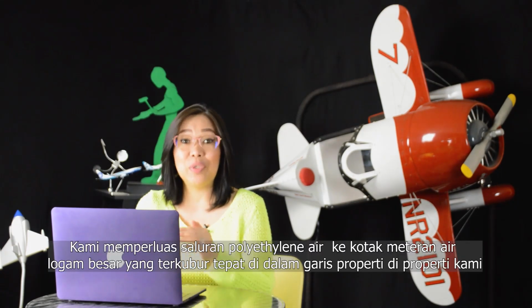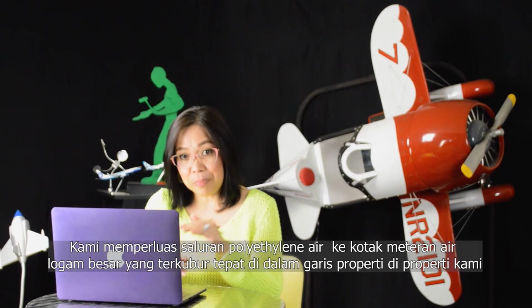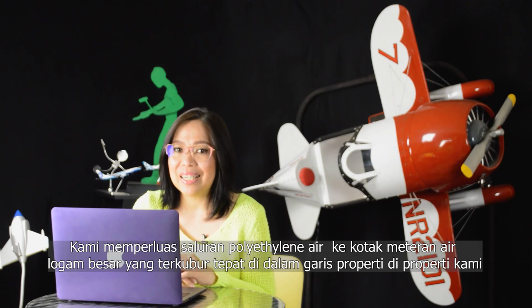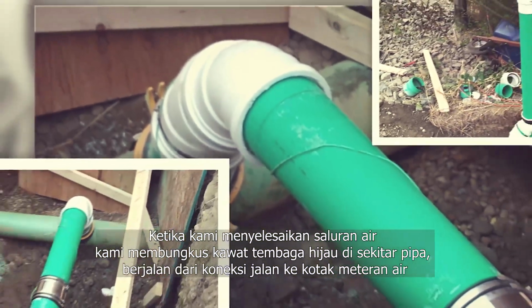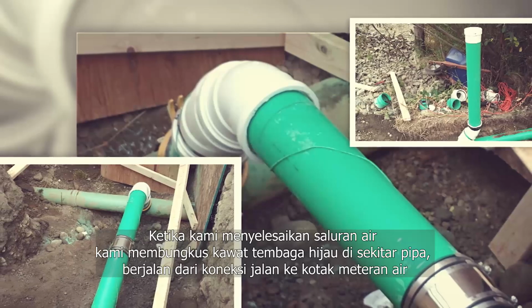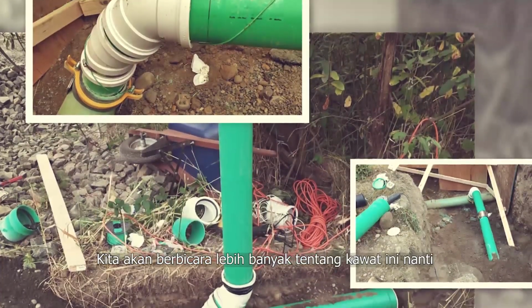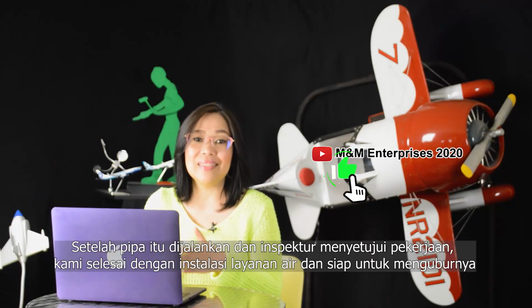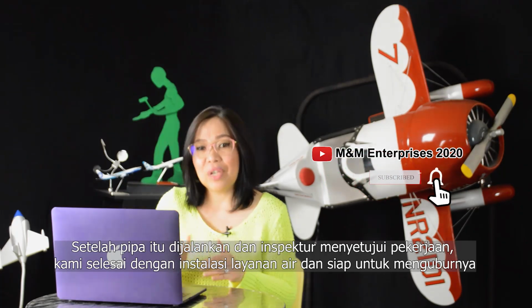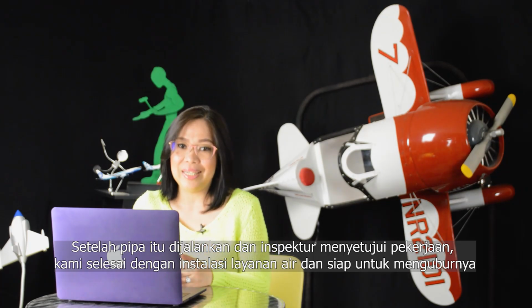We extended the polyethylene water line to a big metal water meter box buried just inside the property line on our property. As we completed the water line, we wrapped a green copper wire around the pipe, running from the street connection to the metal water meter box. We will talk more about this wire later. Once that pipe was run and the inspector approved the work, we were finished with the water service installation and ready to bury it.